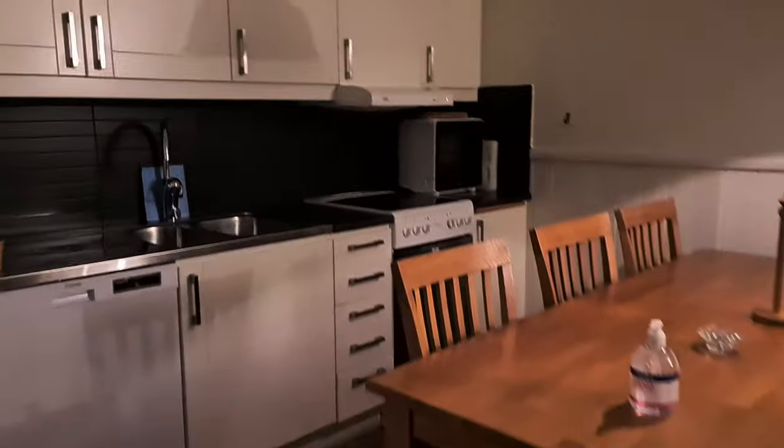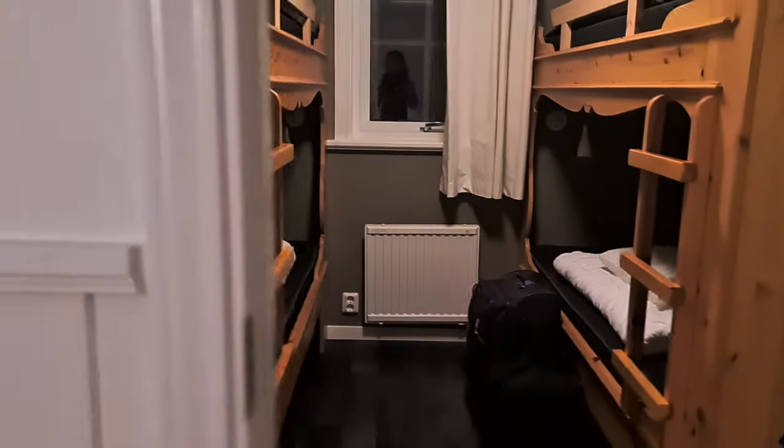Inside, and this is how it looks. There is a sofa and there's a balcony outside. In the daytime it might be good to see. There's a kitchen and a dining table. There's a small room here where someone can sleep, and kids are watching TV. This is the bedroom for us and the kids. There's a shower here, a sauna, and there's a toilet.